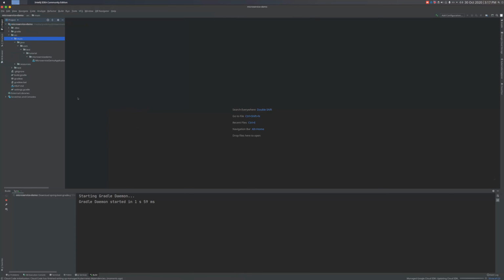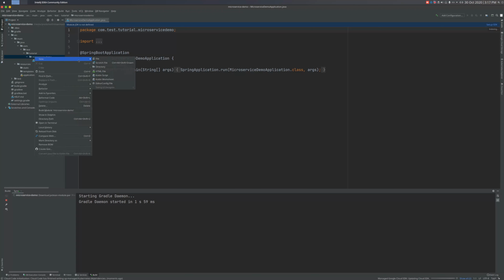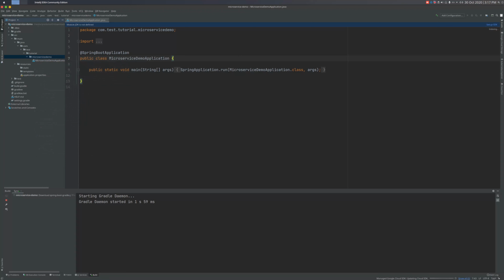Okay, here it is. That has basically provided a skeleton for our application. Here are all the details, like this application.properties, and this is the entry point for our application. First of all, let us start with a controller.